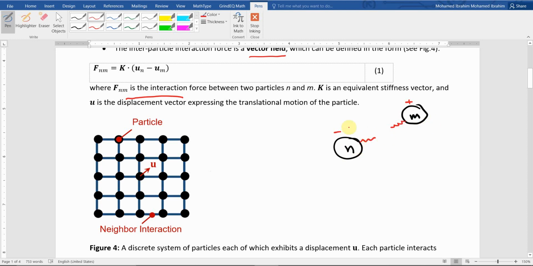So generally, there are some interactions that we normally represent in the simplest form as a spring. It means that there should be some spring force here, and in three-dimensional space this spring force should be a vector force. It is not just one component. A vector force means that it has three components: one parallel to x, one parallel to y, and the other parallel to the z direction. Make sense?